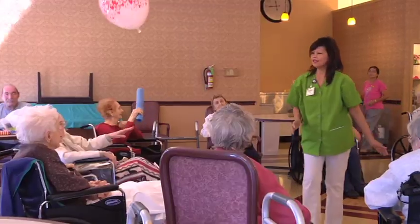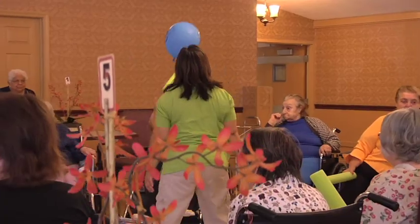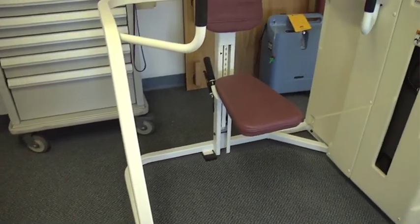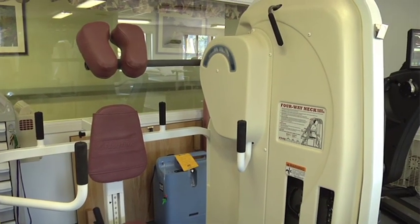Our staff are well trained and unit-based in that unit. We offer support for family and friends who come in, and we do offer in-services for family support groups. What we have that's unique in this facility is the Senior Nautilus equipment — specifically designed for seniors, with weight increments, seat sizing, and ease of access and exit suited to their needs. We also offer wound care, and we have a physiatrist — a rehab doctor — who is also on staff.